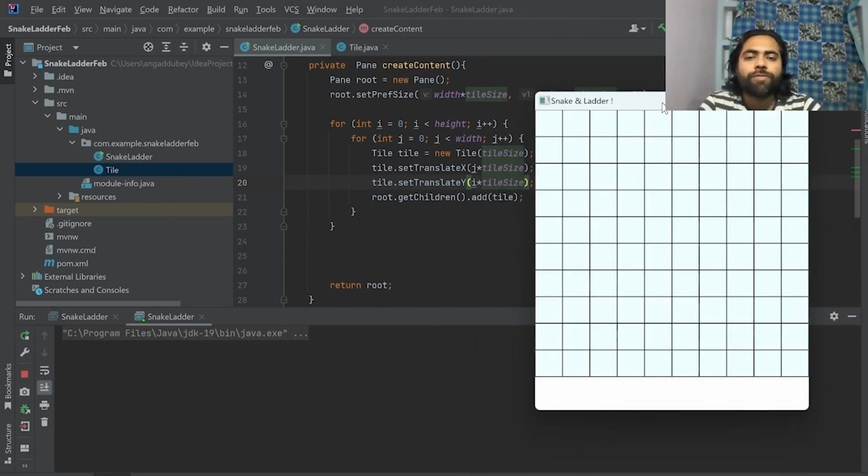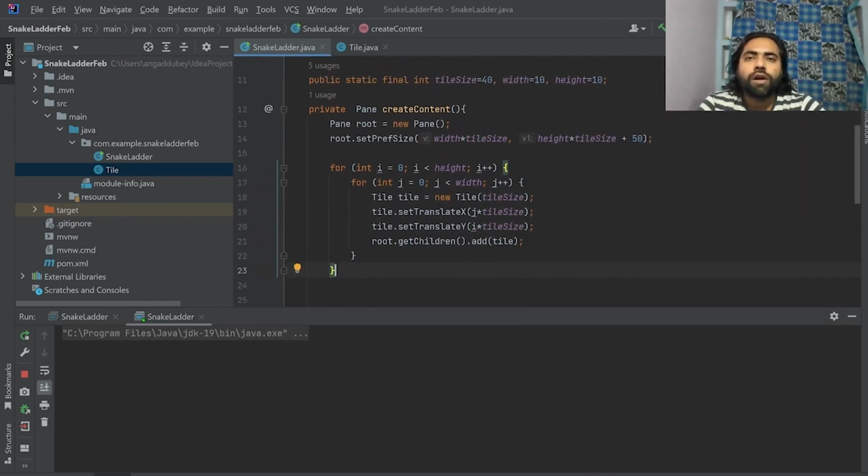So this is the first and most important part, we created a grid. And now the next thing is how to bring snakes, ladders, and all those things here. That is the next important step. So to bring that, I'll put an image here, of the same size and with the same dimensions. So let me try doing that.